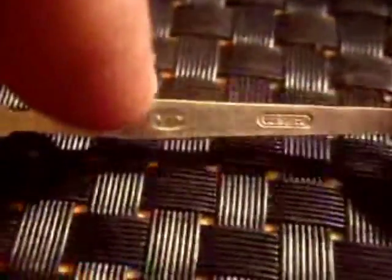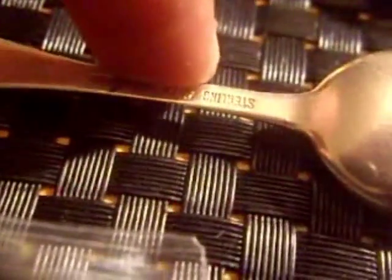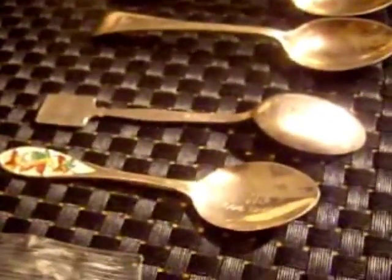So I picked these two up here from a rummage bin with a load of commemorative silver-plated spoons, the ones you get when you visit somewhere. But they're really quite nice. This one's enamelled. This one's a lump. This one says something 90, basic 90, so that's 90% silver. And this one is very clearly marked sterling just there. So this one weighs about 5 grams. This one weighs nearly 10 grams. So that's cool. Paid 50p each for those. So that's a really good buy.